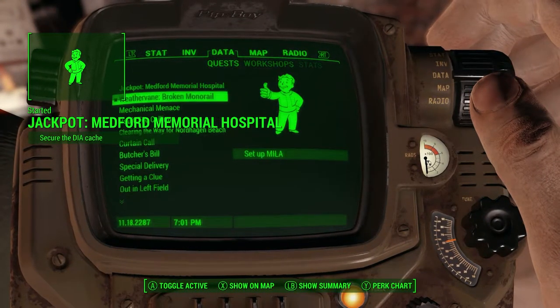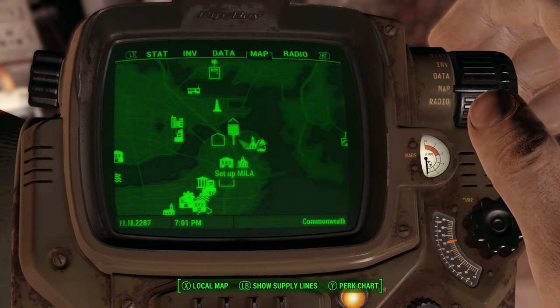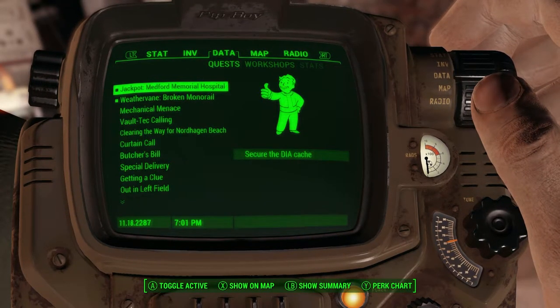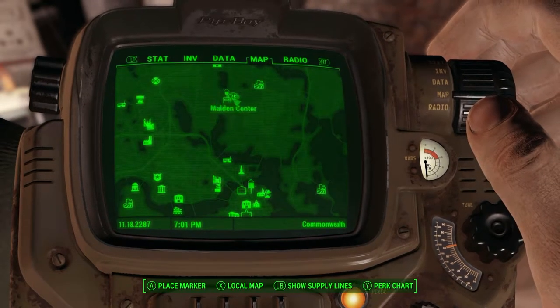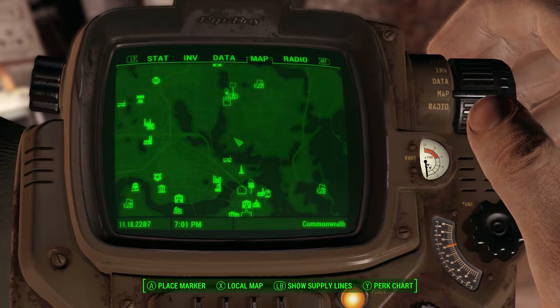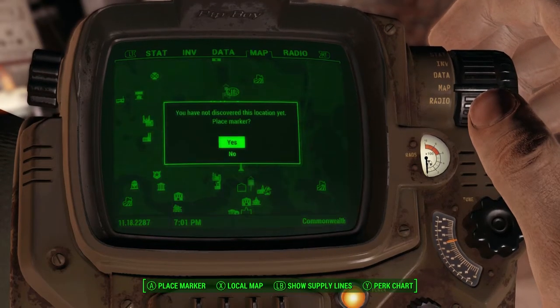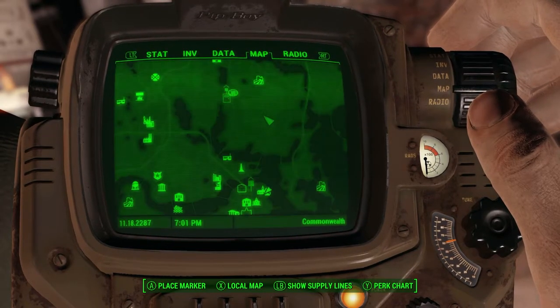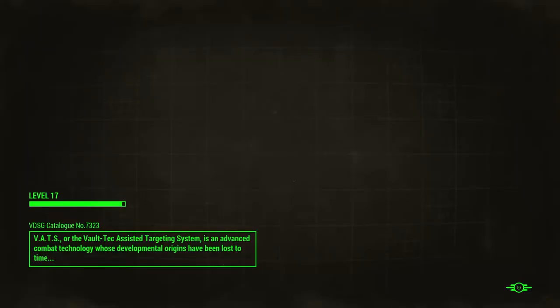Alright. Broken monorail? That's literally right outside, right? It is. Alright, and then this is way over there by Malden Center. Luckily, we've already discovered it, so it should be pretty quick there. No, that's not what I wanted. Remove marker. Oh, I haven't discovered it yet. I thought I did. But I have discovered General Atomics.